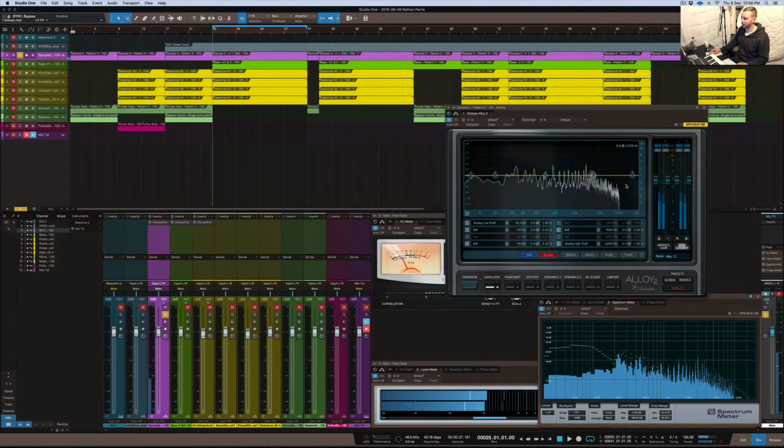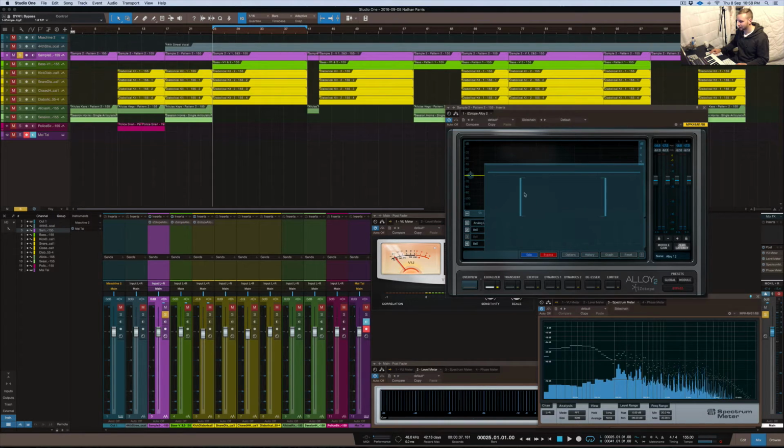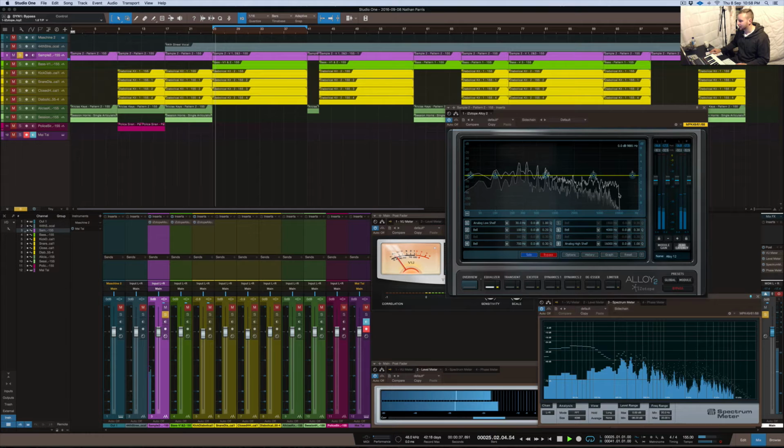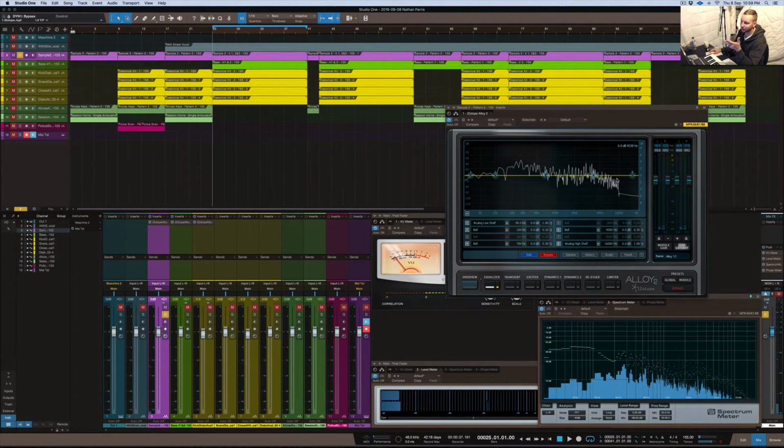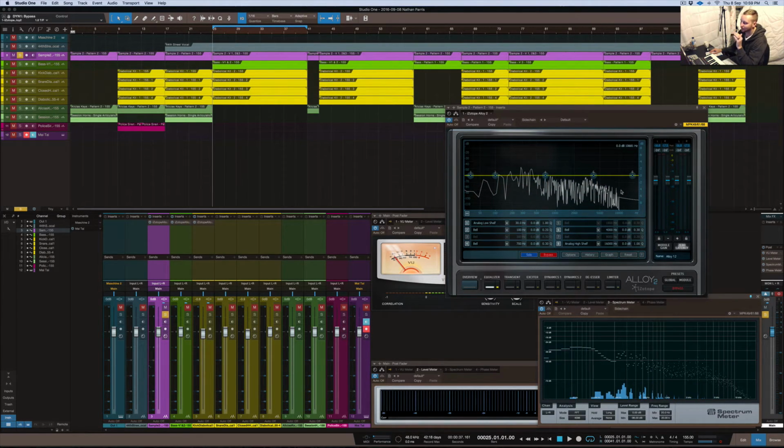Alright, so as you can see, I'll just put a VU hold on that. See, I did a top end brick wall on that, and you can see it's cut off right there, and that removed some of the annoying frequencies that were on my sample. I didn't like those frequencies, and I really felt like they were ear piercing, and I just wanted to get rid of them. So I'll play this as a full mix, and I'll just show you how I would think about this when I'm doing the mix. I'll just play it in stereo so you can hear it.